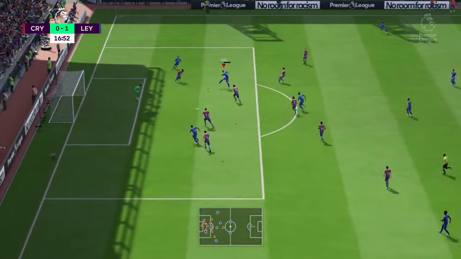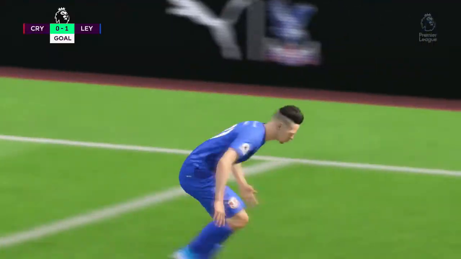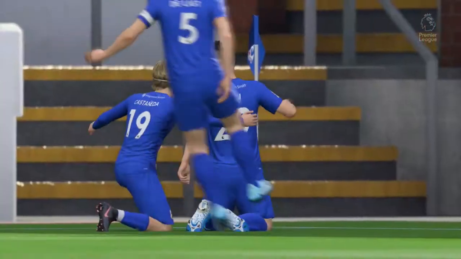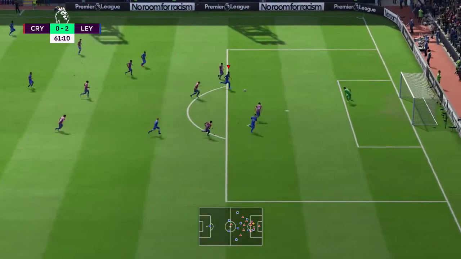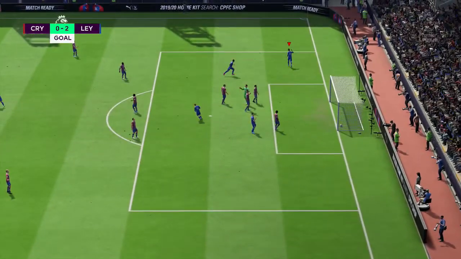Rashford to Hadji. Edge of the box. Goes past his man. Back across. Yanis Hadji is insane. He's unreal. He's class, man. I love him. I absolutely love him. I'll see you later, son. Go on, Rashford. Put that away. Oh, of course he does. Calm as you like, that finish.